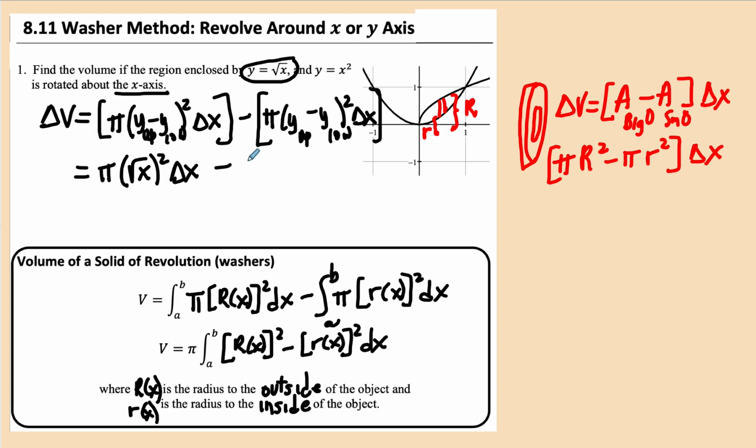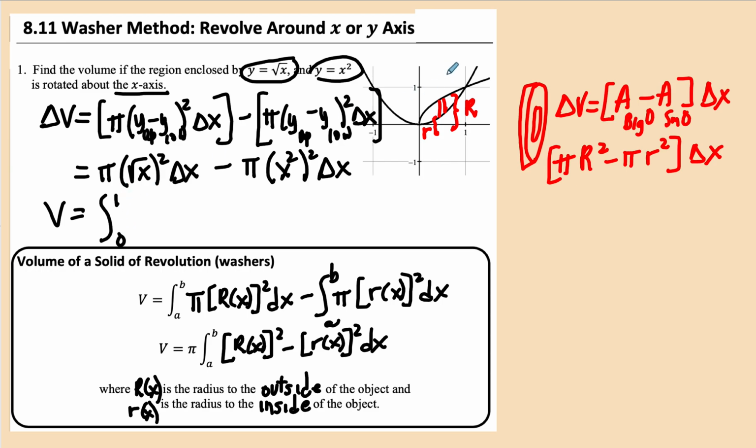And then the volume with a little radius will be y of the upper, which is the square, x squared, and the y of the lower is the x-axis, that's minus 0, and then delta x. Okay, so I have two volumes, a volume to create with a big radius and a volume with a little radius that I'm subtracting. Okay, so the volume is equal to the integral, and all our delta x's are going to go from 0 to 1.